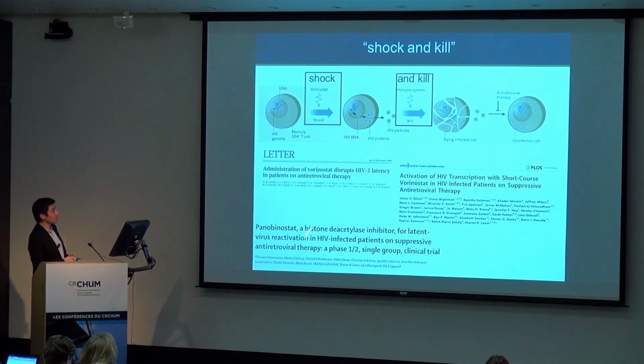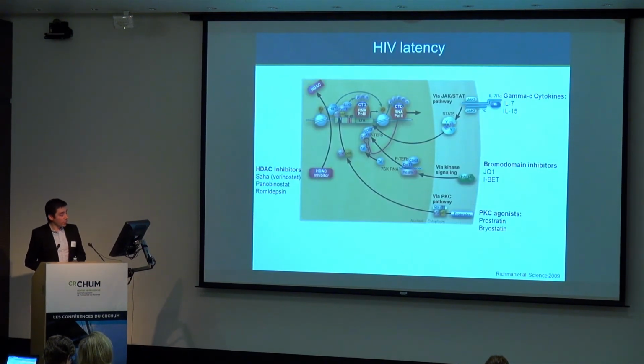This strategy has been tested in vivo in at least 3 published studies, one by Dave Margolis 2 or 3 years ago now, more recently by Sharon with the same molecule, SAHA or vorinostat, and also by the group of Ole Sogaard with panobinostat, which is another molecule that can be used to shock the viral reservoir. Trying to find a good molecule to shock the viral reservoir is quite complicated because latency is driven by many different mechanisms. Even if you remove one of the brakes that contribute to HIV latency, that might not be enough.